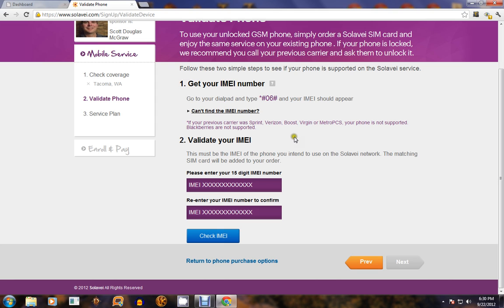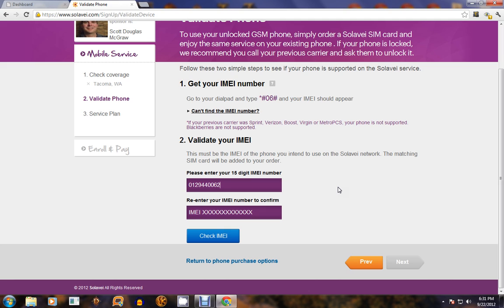Some phones don't do that, which may or may not be a sign that your phone will or will not work. But in this case, I'm using a small little T-Mobile T139 $30 prepay phone that you can get at Walmart that does work with the system. So I will use this as an example. I will enter in the 15-digit number here. Oops. Demonstrate this for you guys.